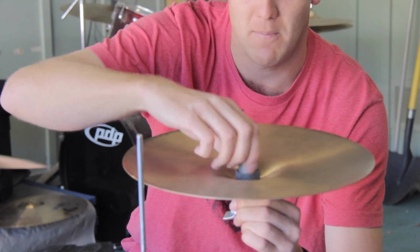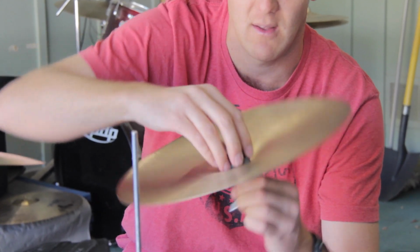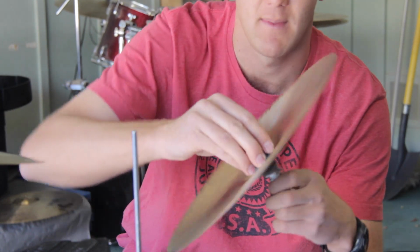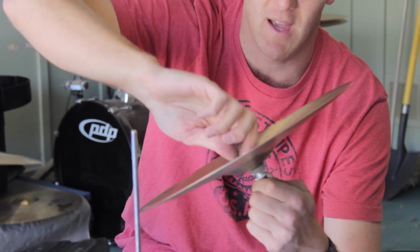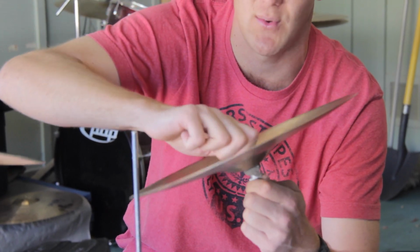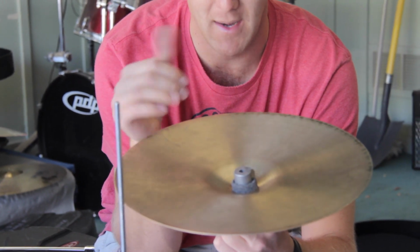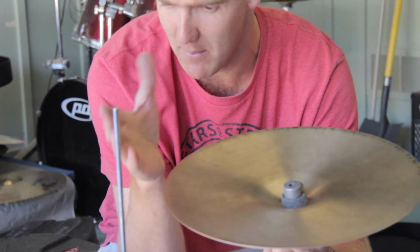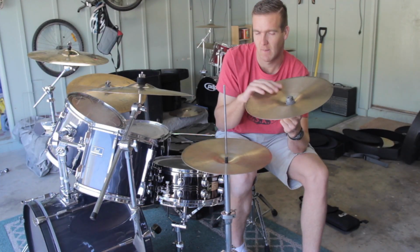And you'll know that it's on correctly because it'll actually tighten against those felts. Now we don't want to get it so tight that you can't tighten it anymore. You want to get it so that it's firm, okay? And this is the reason. If we back out a little bit, I'll show us putting it back on top of this hi-hat and how the whole assembly works together.